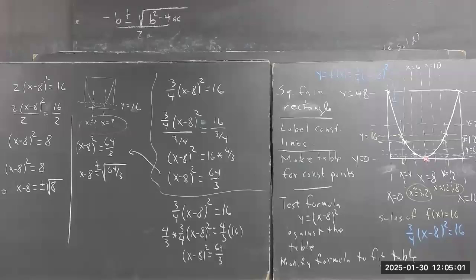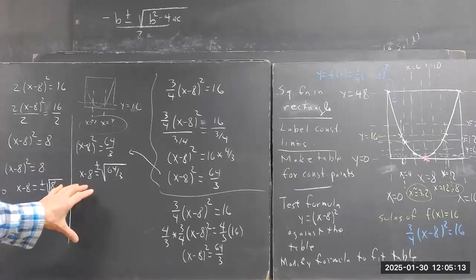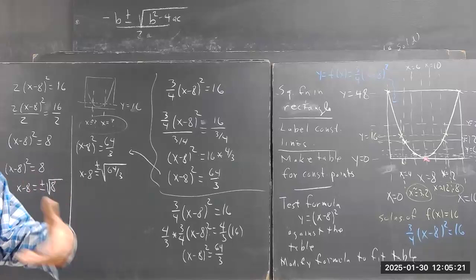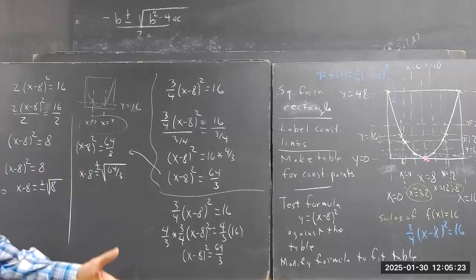And that's something you can punch into your calculator. But sometimes you need to simplify it, like the square root of 8 is 2 times the square root of 2 and stuff like that. But often, just being able to plug it into your calculator for right now, that's fine. Later on, we'll want to get a little fancier with our expressions and our simplifications. But I don't want to lay too much algebra on you all at once.